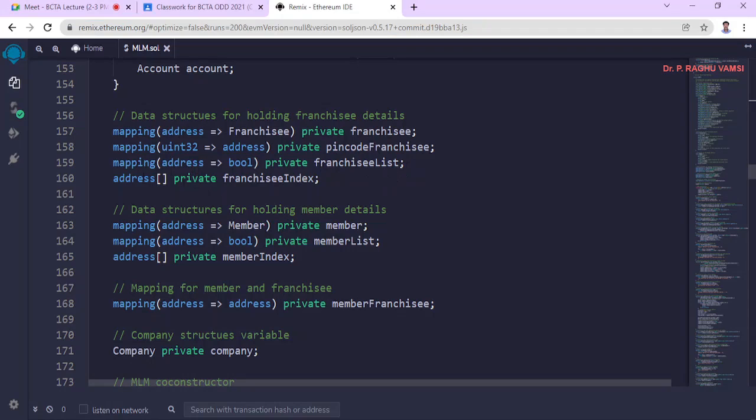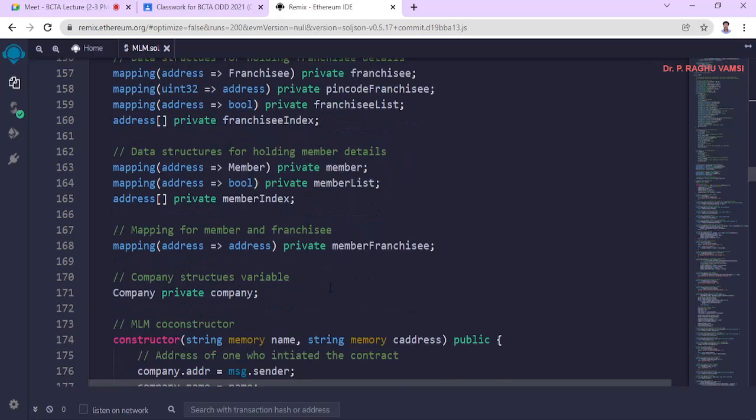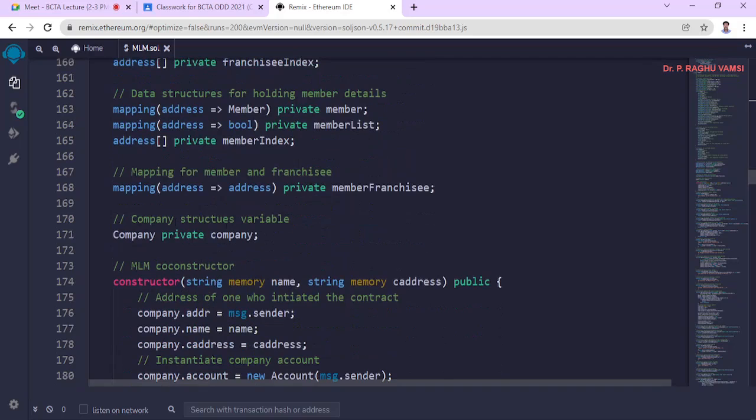Address private franchise index. Only company address is public, remaining ones are all private. Data structure for holding member details and mapping for member and franchise. Company is private, the company structure is also private in nature. Only company address is public.